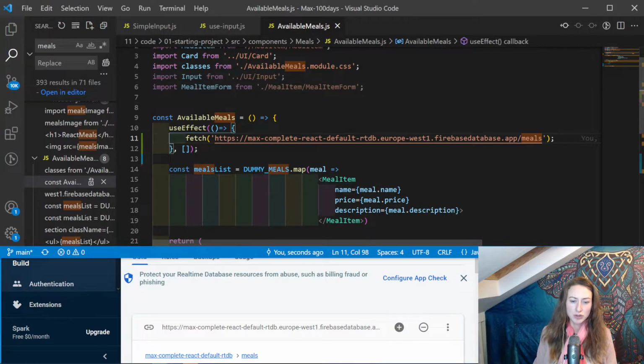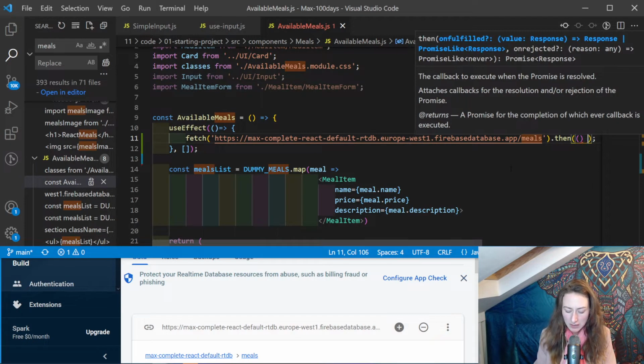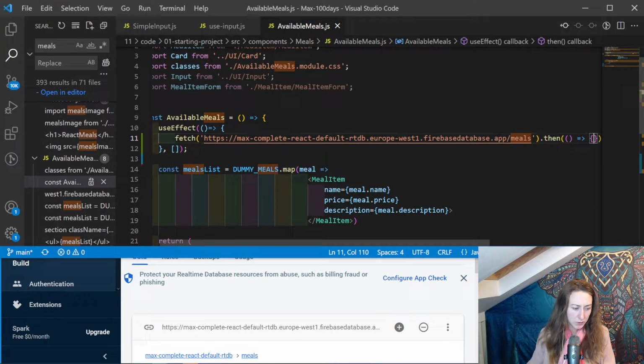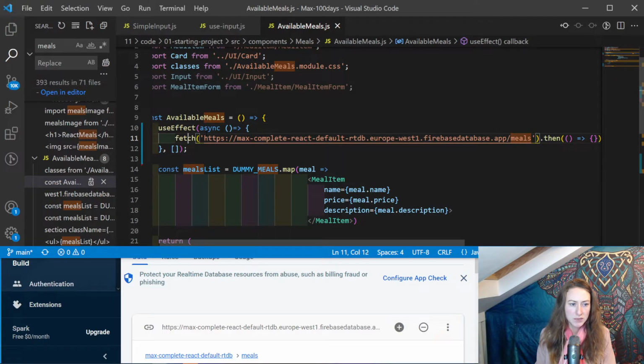And what fetch does is return a promise. So then we can add a dot then. So what we want to do after, this is going to be an arrow function. So what do we want to do then? Or use async await, which makes more sense because we want to do it the up-to-date way. Async await is a more modern way of doing your API requests, a more modern way of doing a promise, so that you can't go into callback hell. You don't have callback hell when you use async await. That's why they were created.